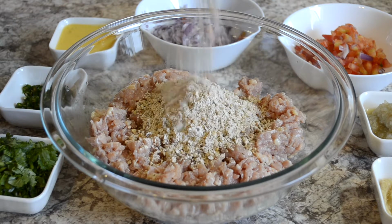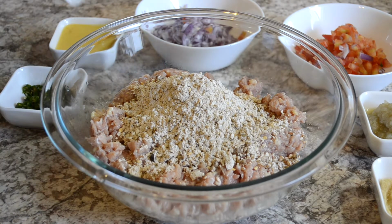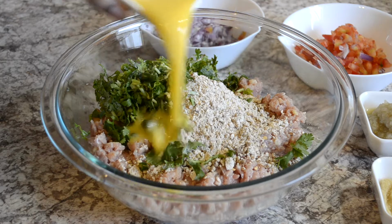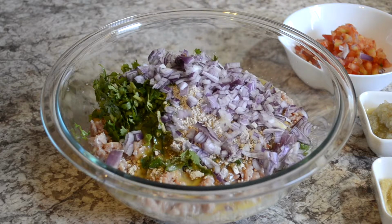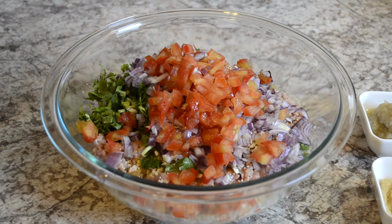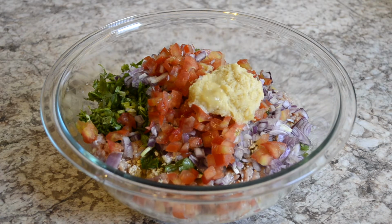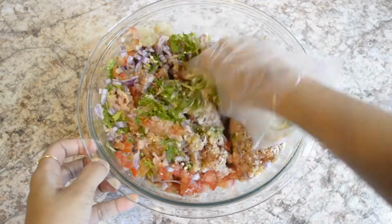To start off, we are going to combine ground chicken with a pack of Shan Chapli Kabab Masala mix, coriander leaves, green chilies, 1 egg, chopped onions, chopped tomatoes, ginger and garlic paste. After adding all of the ingredients, start to combine.